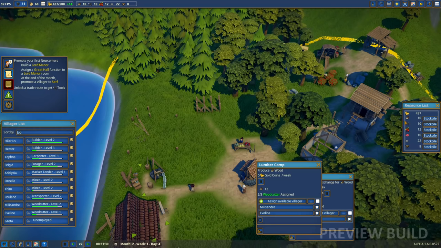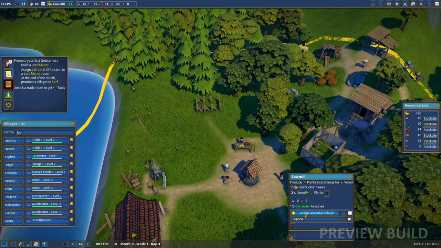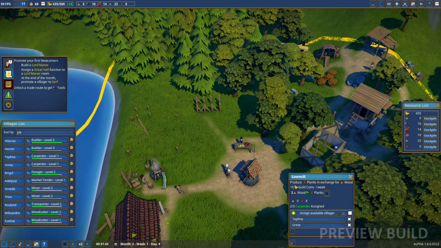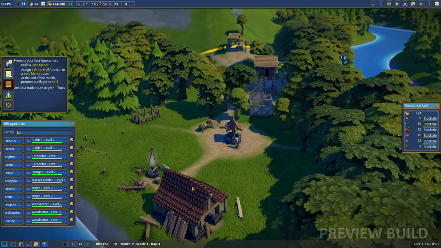And what do we got? We got 10 logs and we have 0 planks. I'll bump up the sawmill to 2, Greta and Tefna. And get some planks in here.